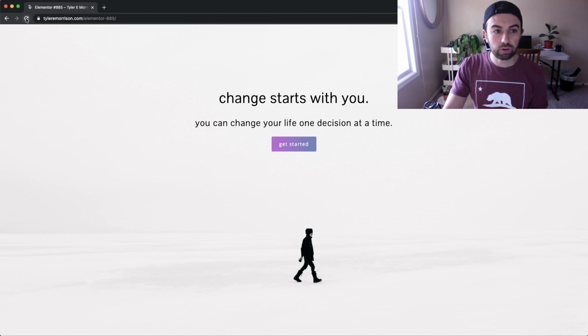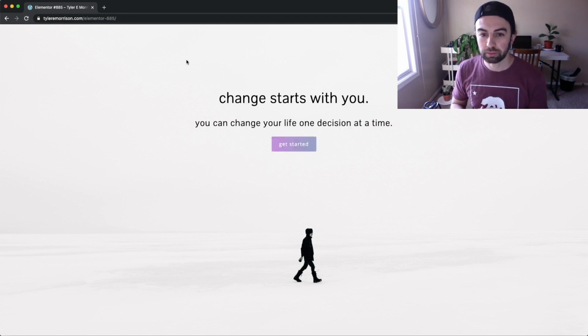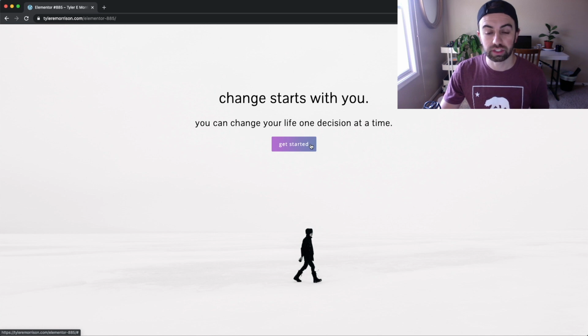As you saw in this intro, I've made this page here that, when you load the page, has a few entrance animations, and then it has this gradient colored button. This button is super awesome because it really pops off the page. If you look at this page, it's super basic. This is something you would maybe see from a more modern company, this modern style, this monochromatic, just black and white, and then one button that really just pops and stands out. There's no surprises, no question where you're supposed to click.